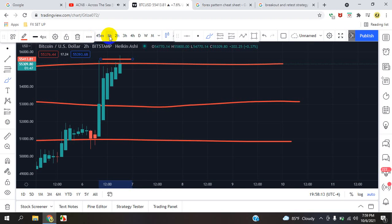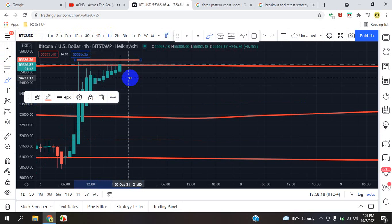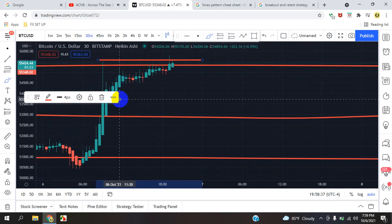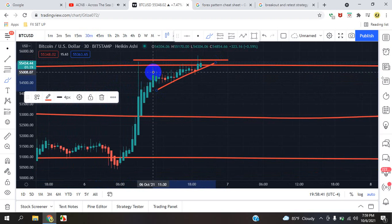So let's see if that confirms headed down the time frame. Okay, it's almost there. It caught up to one of the wicks, but it didn't completely break. Still has to push up some more. So now it's a whole bunch of dojis. So the market is consolidating, and now we got something going on in here. So now we can see that incline. So that's that first push, second push, third push. So that's a triple top so far.